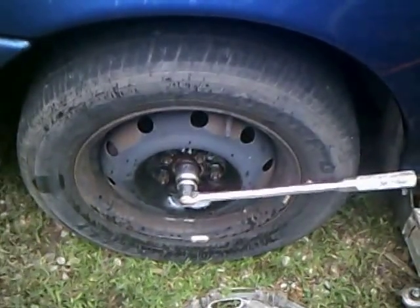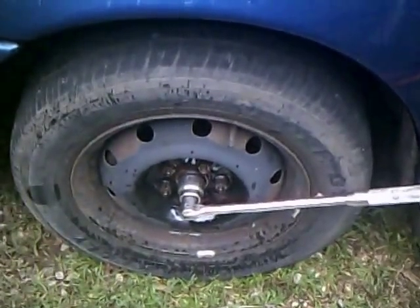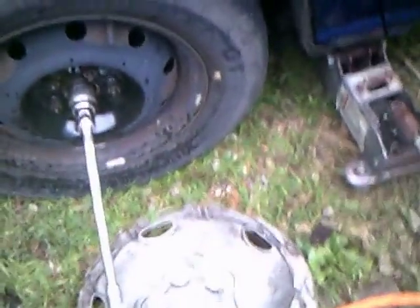Okay, I've got the cotter pin out and the retainer off the outside. Next thing I do is break the nut loose. Recommend having a nice long cheater bar because sometimes these things are incredibly tight. So here we go. Yeah, it's about a 5-foot cheater bar. Sometimes you need that. Nope, that one came loose pretty easy. Alright, so I'm going to back that nut off, and I'll take the wheel off and I'll get it jacked up.